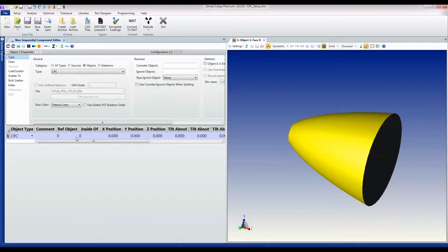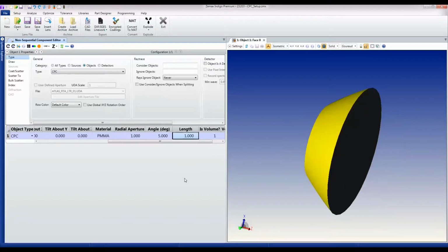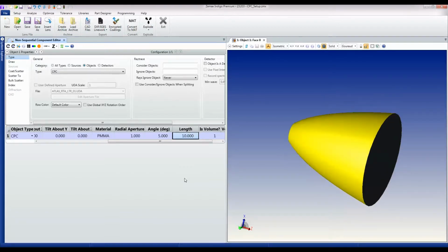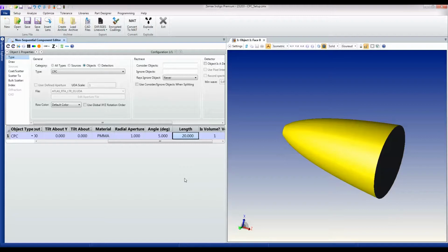All objects have a common set of properties in terms of their position and their tilts. And then they have some object-specific properties. For a CPC object, length, for example, is a single property. So if I change length from 10 to 1, just via the keyboard, to 5, back to 10, to 20, you'll see how the object changes immediately.